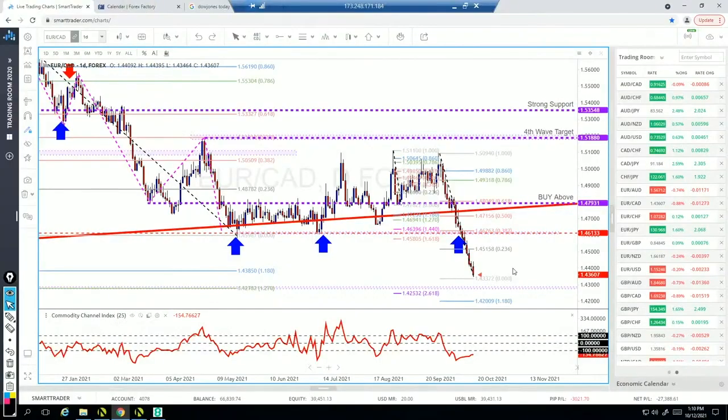When it comes to currency pairs, Gary, holy shnikes, do we have some great setups, man. I want to talk first about the Eurocad because it's been a long time since I have seen 15 out of 16 candles in a row be bearish. And I'm talking daily candles, dude. This is crazy. We also have 3 weekly pivots in a row and a monthly pivot all clustered together.